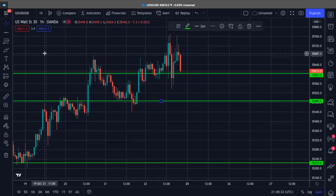You may have gotten into the trade at the time that it started pulling back. But if you've done your analysis, if you've done what you're supposed to do, you should not be worried about being in the red for a short amount of time. Now with US 30, being in the red for too long can be very anxious. You can definitely get an anxiety attack with US 30.